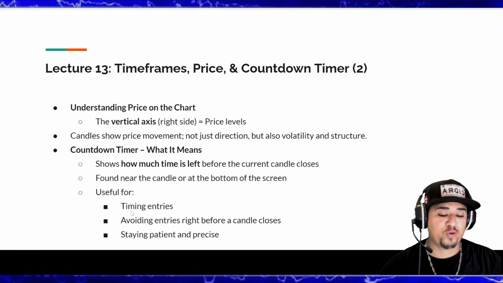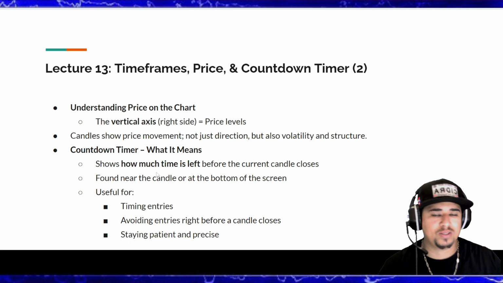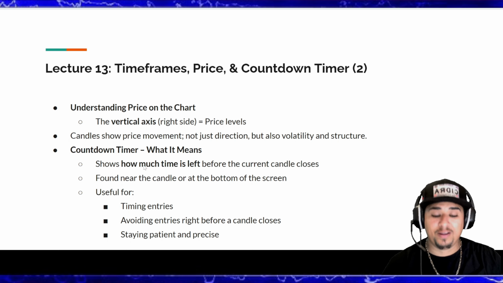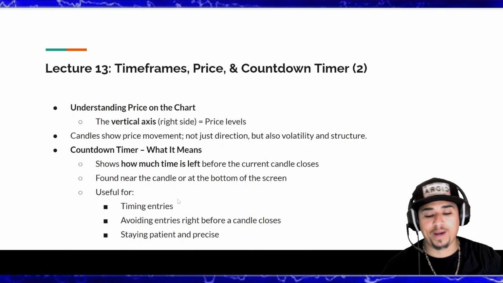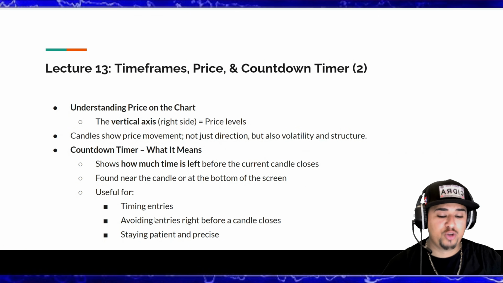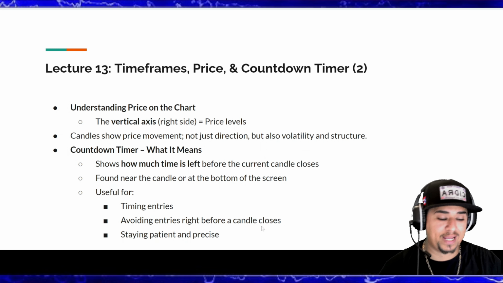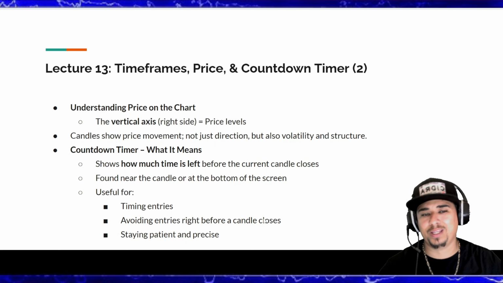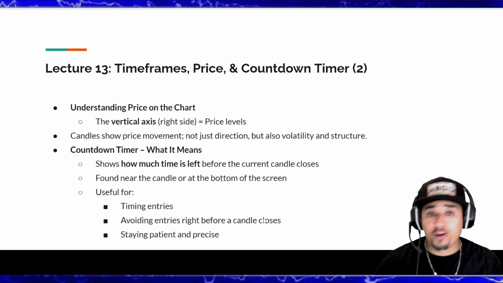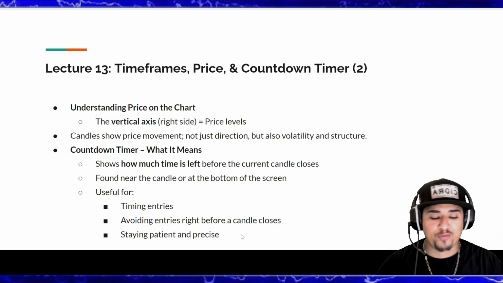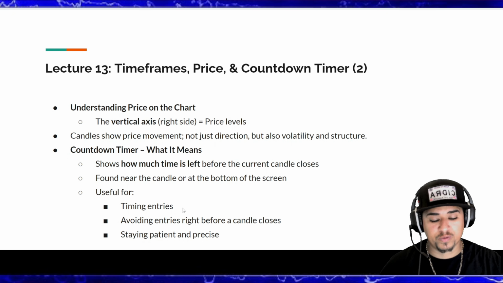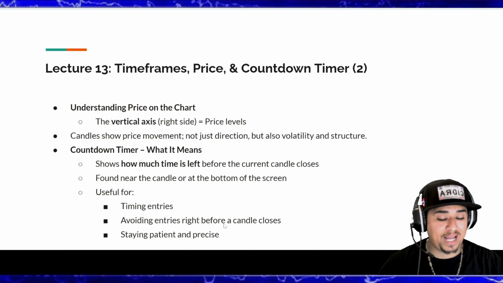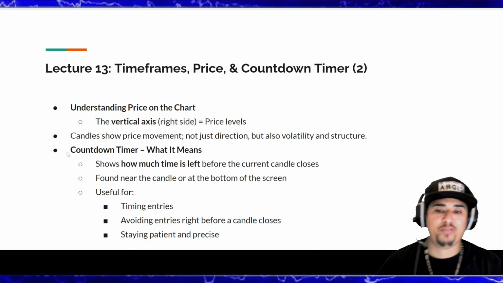So it's useful for timing. Why do you want to look at the countdown timer? Because you need to time your entries. You need to know when you're going to get in. You have to avoid entries right before a candle closes. It depends on your strategy, but if you don't know anything, you don't want to do it right before it closes, because you might get more random moves. Stay patient and precise. So definitely, we need that countdown.